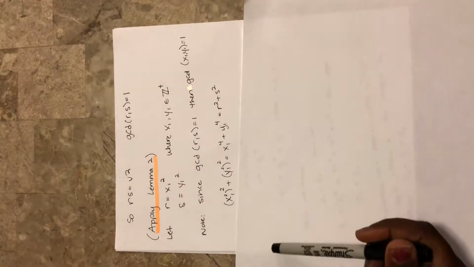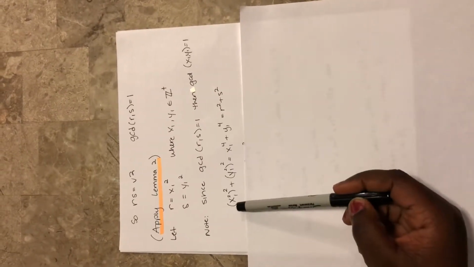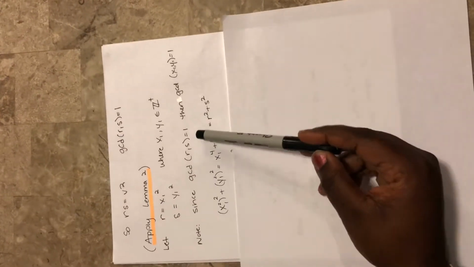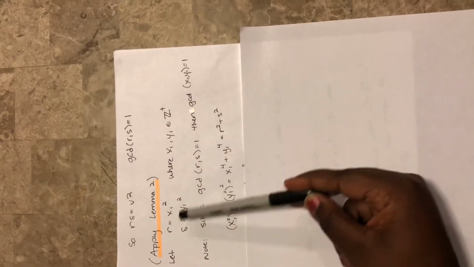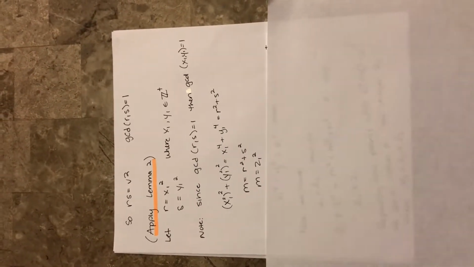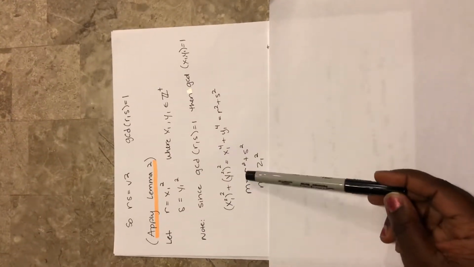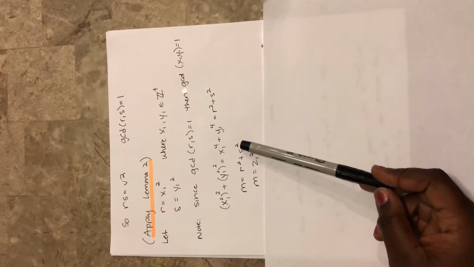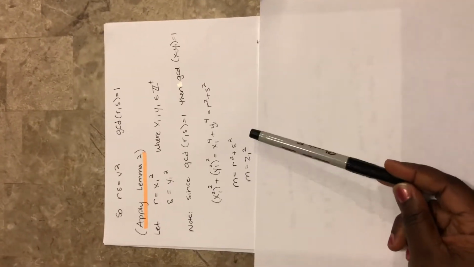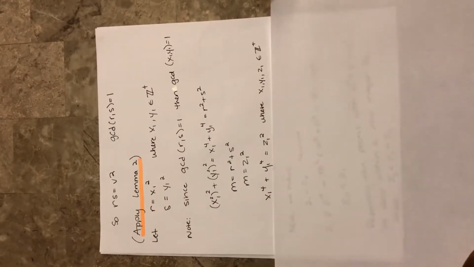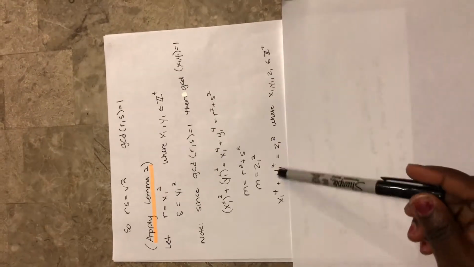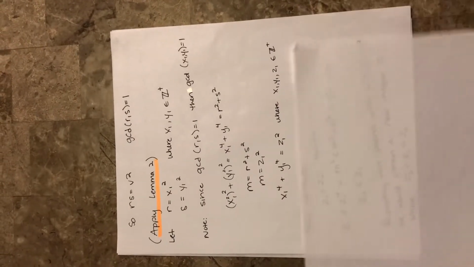Our new equation will look like this. Okay, we take our original equation. If we square those, we will have x sub 1 to the 4th plus y sub 1 to the 4th, which is simply just r squared plus s squared. If you remember from our original Diophantine equation, m was equal to r squared plus s squared. And from one of our other solutions, m also equals z sub 1 squared. So if we set these two equal to each other, we're going to have x sub 1 squared plus y sub 1 squared is equal to z sub 1 squared, where x, y, and z are positive integers.